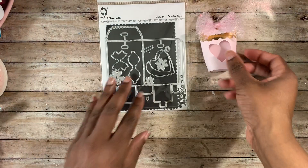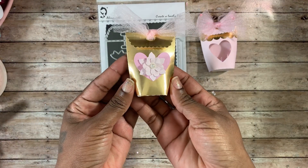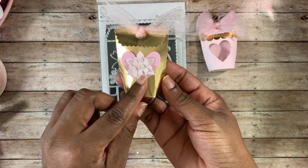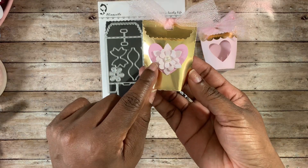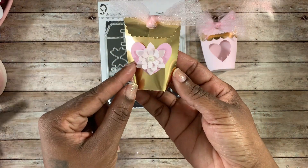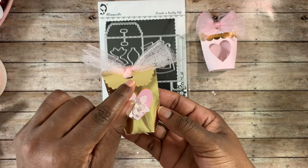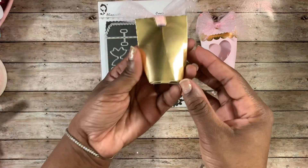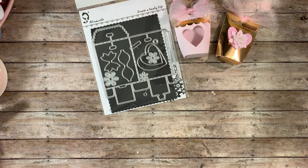The next one I created is in gold poster board. I layered a little heart and some of the flowers that also came from this particular die set, and the back flower came from the last set I shared. I put a little bit of tulle to close it up at the top — you just thread it through the little hole — and you have your little box. That is what it looks like on the back — really really cute.